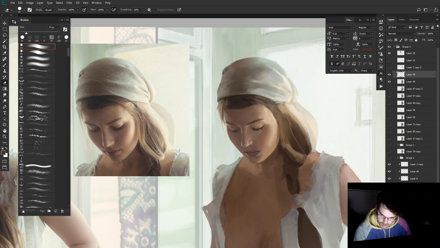It looks too clean. I think I might need to smudge a little bit of this.